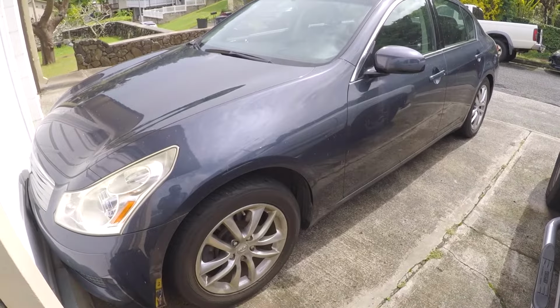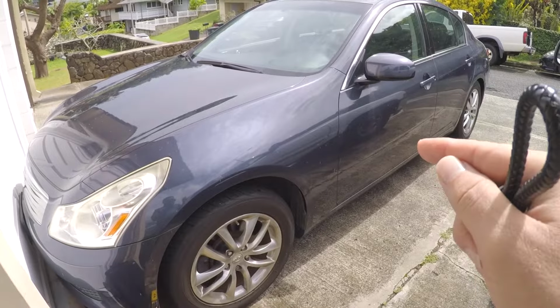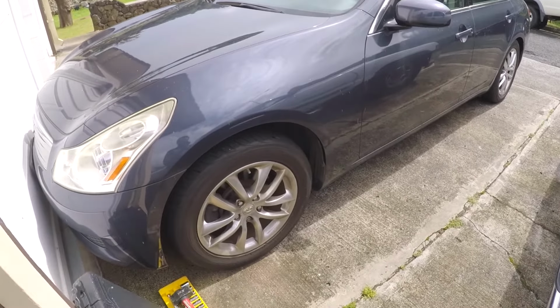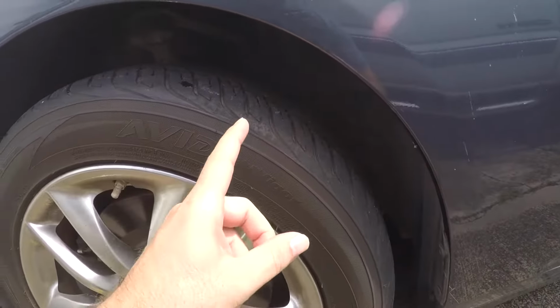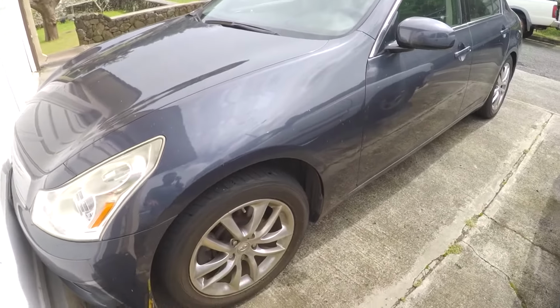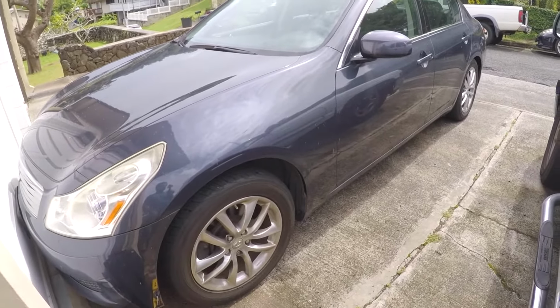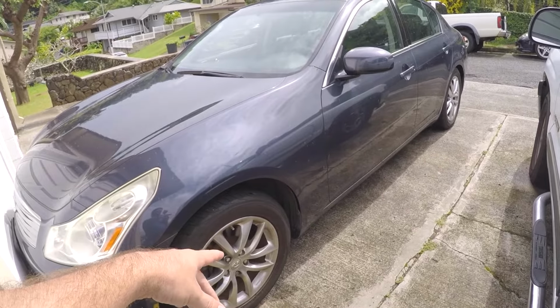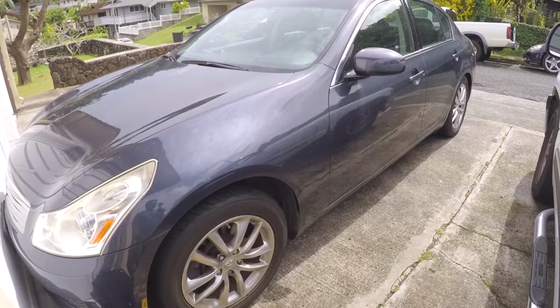I would try to start it by pushing the start button, but every time I pushed it, it would just click, click, click, and it wouldn't start. The clicking was coming from under here, and you can hear it really loud. So I'm guessing the starter is down there. This is the G35, but this is basically the G37 version of it, where the starters are all down on the left side here on the bottom, which are extremely hard to get to.